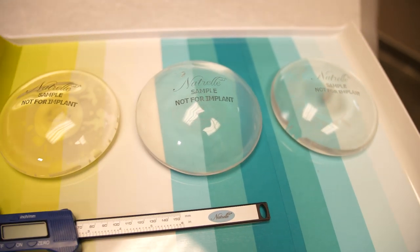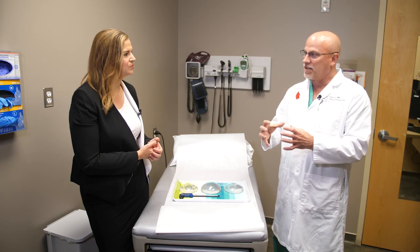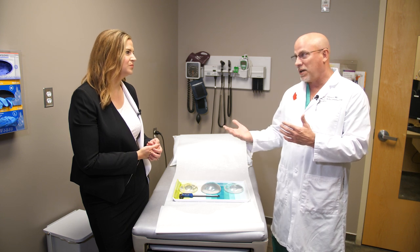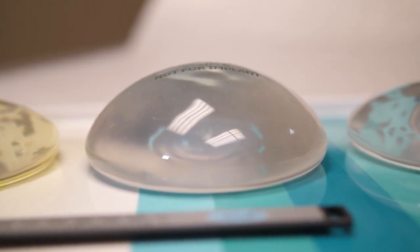One of the problems with implants, and in particular saline implants, is you can have rippling and folding that could potentially be visible through the skin in small-breasted patients with very little fat on their tissue. If your breast tissue is three inches thick, then it really doesn't matter whether it's saline or silicone. The gummy bear is a more highly bound silicone that's thicker — more like jello or a gummy bear. If you were to cut it in half it would just sit there and wouldn't ooze out onto the table, whereas traditional silicone is more like jelly and just leaks out. For breast reconstruction patients, we would typically use a gummy bear implant after a mastectomy because of that thin soft tissue coverage — you want an implant that's going to have less visible rippling or folding.